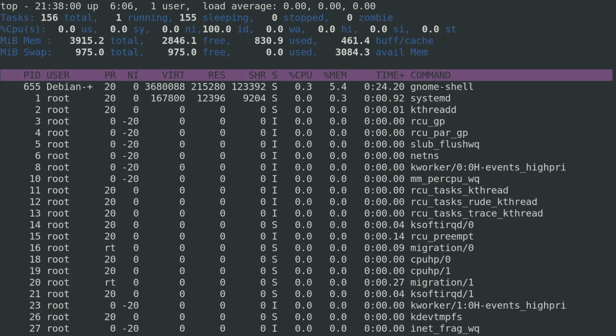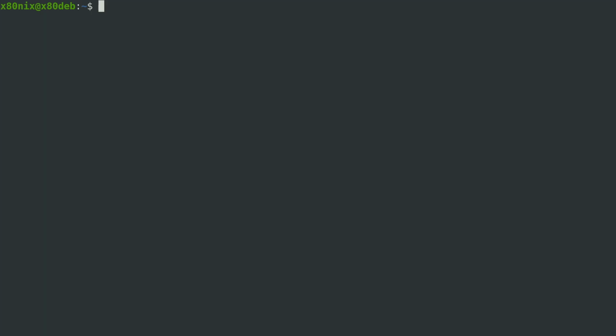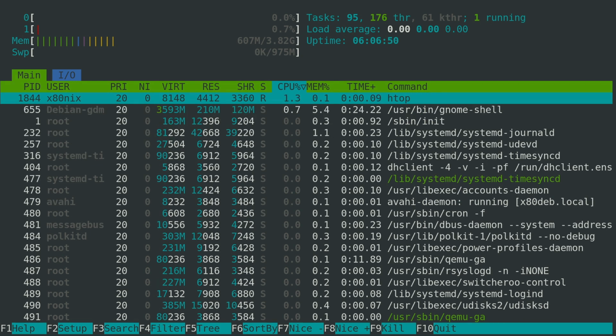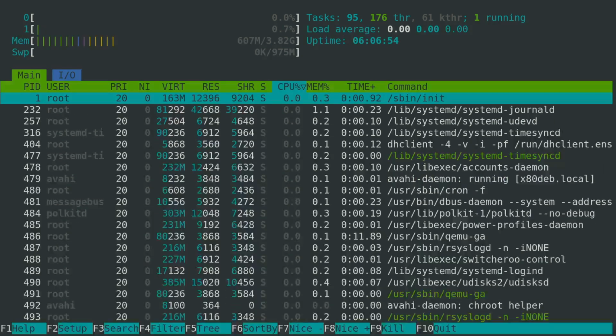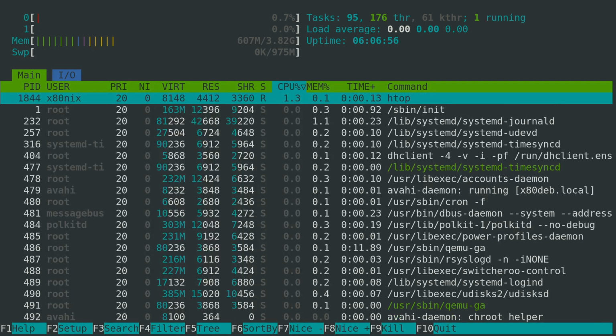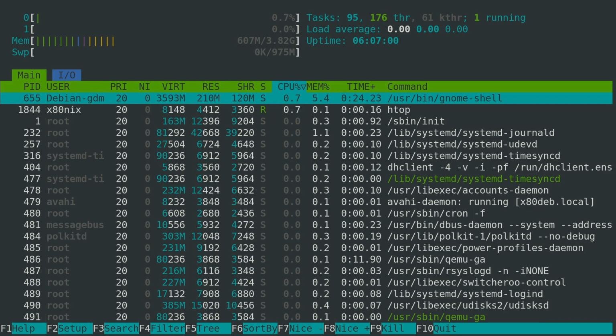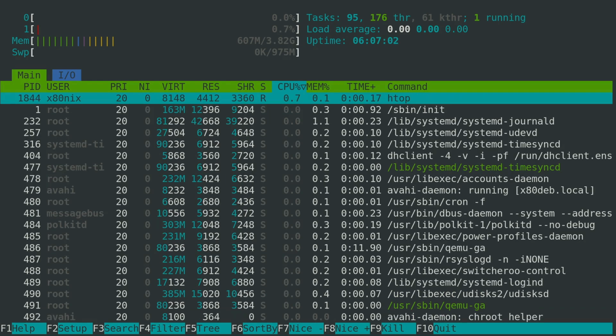So go ahead and quit out of here. There is a little bit, I guess, fancier program, htop, which is basically top in curses. It's got some different functions and stuff like that. So I thought I'd toss that out there and show you. I'm not going to run through it. You can always check out the man page. And if you're really interested, I could give a quick run through.